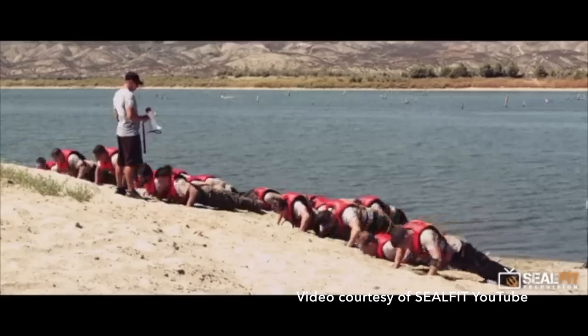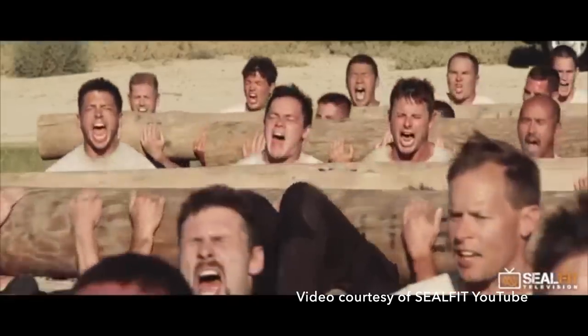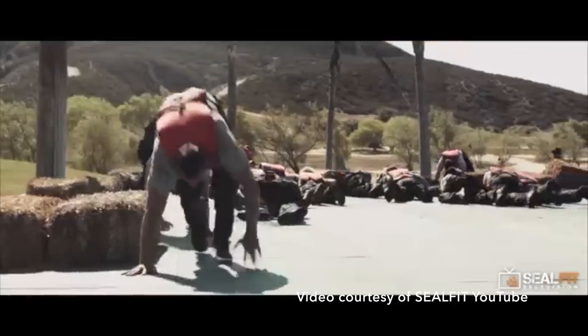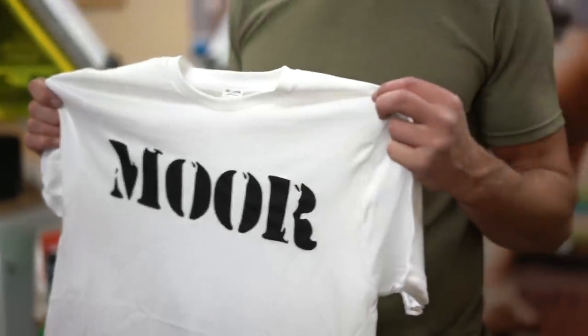That's basically the civilian version of Navy SEAL Hell Week — essentially three days of going through hell. And guess what you're supposed to bring? A t-shirt with your name stenciled on the front and back. A plain t-shirt with a sprayed-on stencil? I don't think so. We're going to screen print this. So whether we pass or fail, I know we'll have the best looking and most comfortable shirts there.